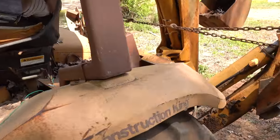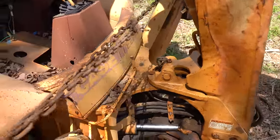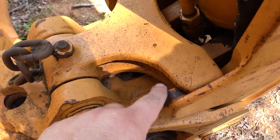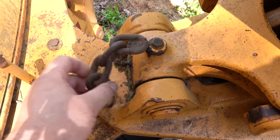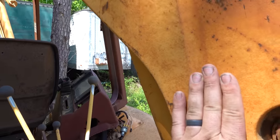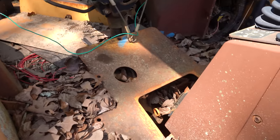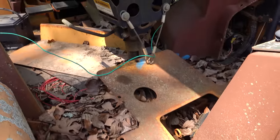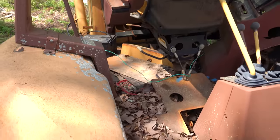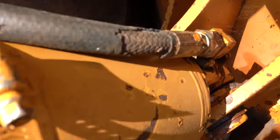Now in the back, this has a little lock foot that I remember reading a little bit about, that when this boom comes all the way up, this locks in. Now there should be another pin that's missing that would then drop in this to keep it when it's being transported from swaying back and forth. And if I remember, somewhere in there is supposed to be the pedal that releases that when you bring this up over center.